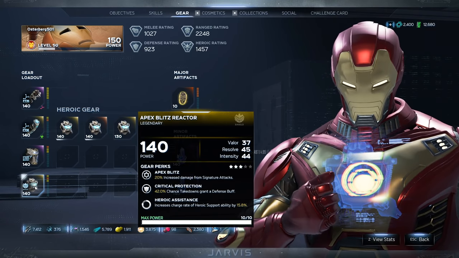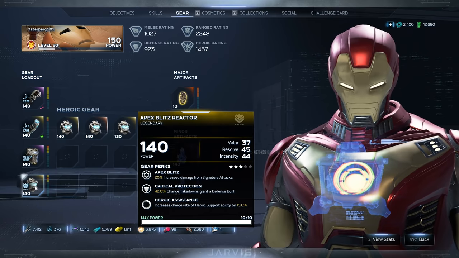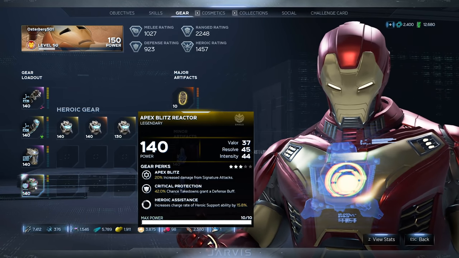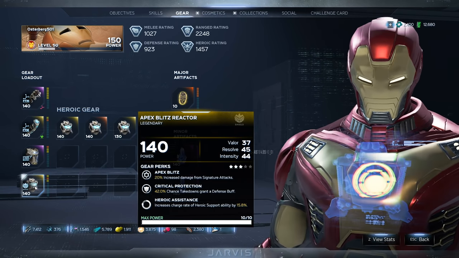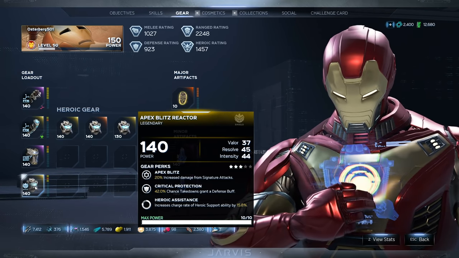Now, this I think is my worst rolled gear piece. This really doesn't have any stats or perks on it that work super well for this build. We do take down, so getting a defense buff almost half of the time when taking someone down is decent. Increase the recharge rate of our heroic support ability is nice. We don't really do signature attacks. I don't think any rockets or signature attacks, and the perks on this aren't that great.